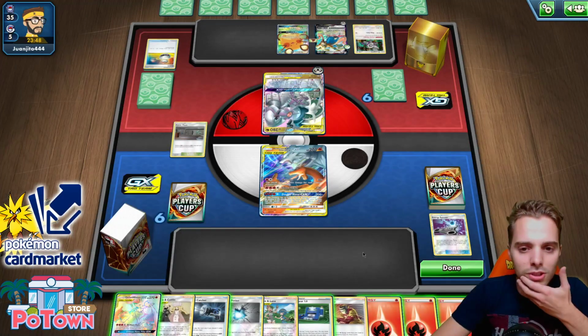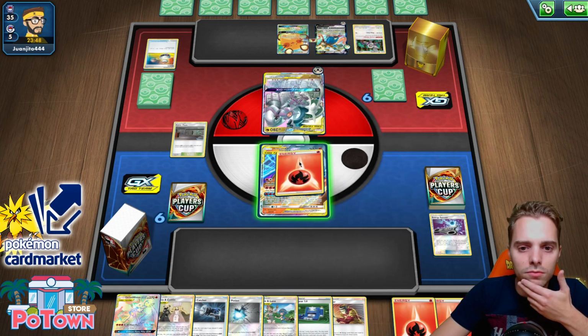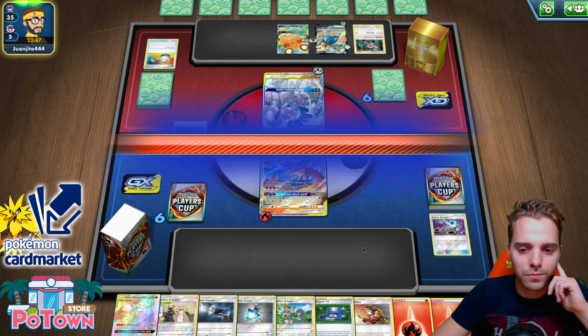Still not sure what to do in a scenario like this. If we attach here, we can slap 230, which is actually not too shabby. While we can heal off, I'm just gonna attach 1 energy over there and call it a day for now. We can use Great Catcher later.